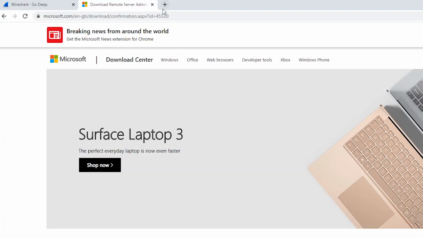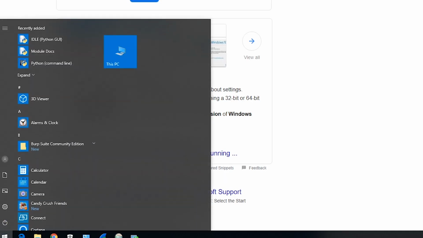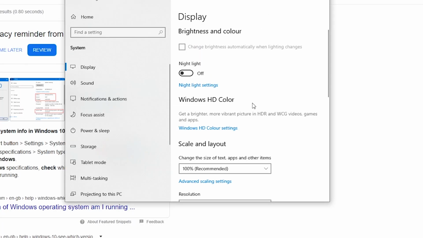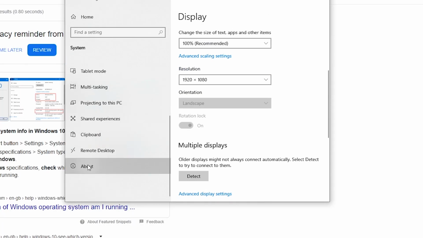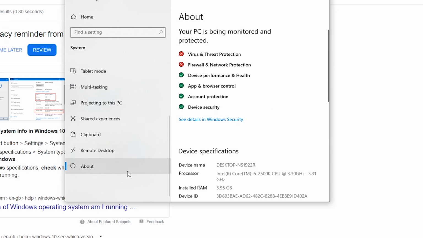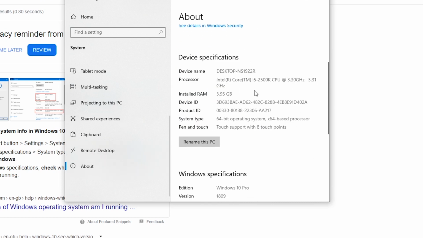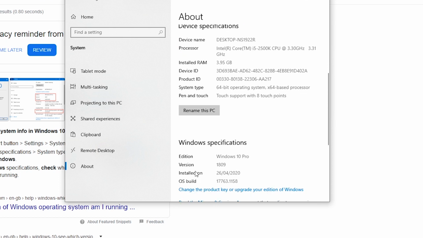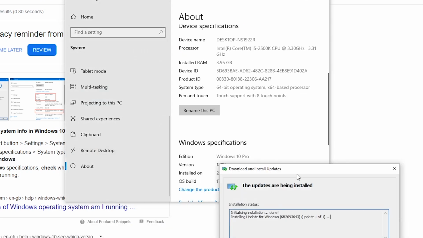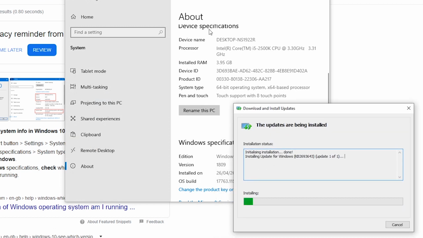Let's Google it while we wait. Start, settings, system, about. Just type system in there. And then about, somewhere down here in this dull grey menu. I'm sorry, I'm going to stop complaining about the operating system now. There we go, version 1809. Cool, which one did we download? I don't know, but it seems to be installing, so we'll just assume it's fine.